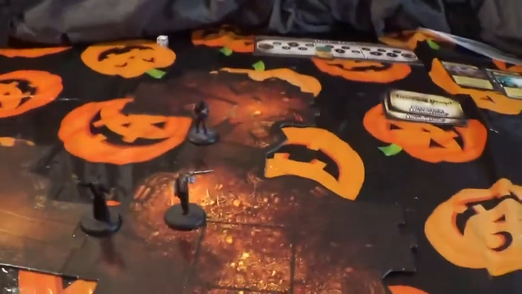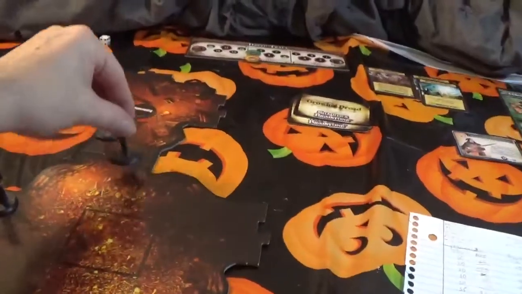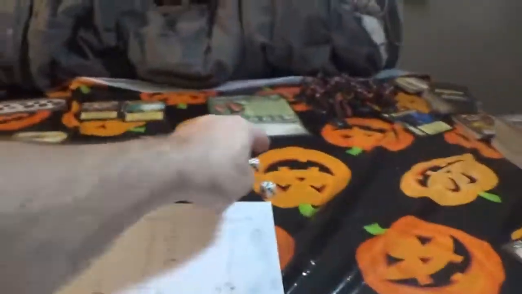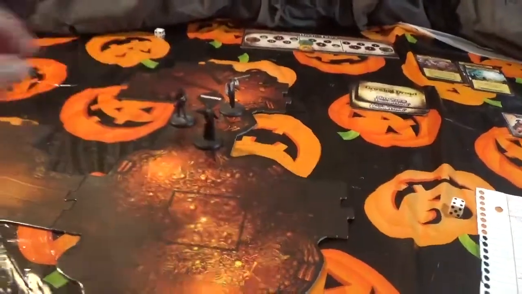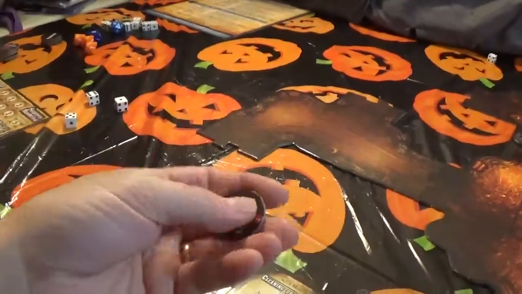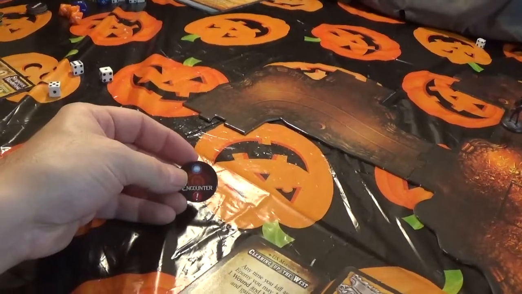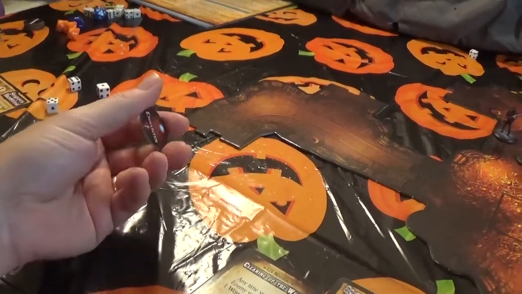Put an exploration token on the board. And let's move the marshal. 5. 1, 2, 3, 4, 5. And the preacher. 4. 1, 2, 3, 4. Okay, so let's see what we got. We have a gate, but we're not going to have a gate. We're only going to have one exit. And we do have our clue.